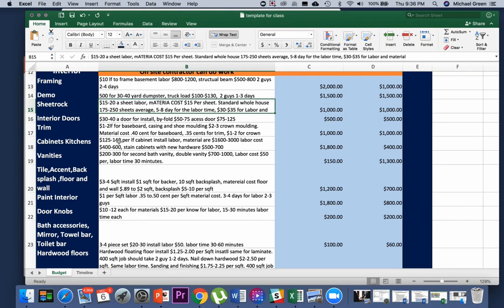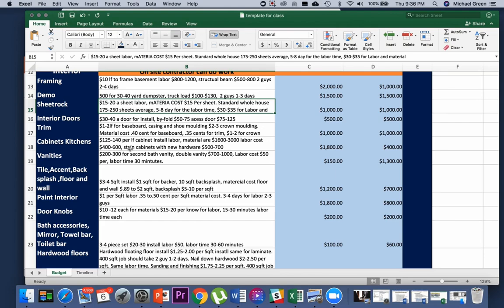If you don't have a measurement, then you can just go with this rough ballpark. Depending on the size of the kitchen, you're usually going to run like $1,600 to $3,000 for the material, and then the labor cost is $400 to $600. So if we just randomly threw in for most kitchens somewhere around $2,500 to $4,000, that covers most kitchens that are for a standard renovation.